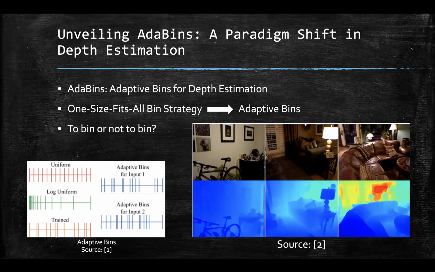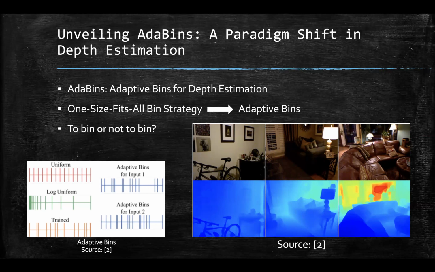The first one probably has, I don't know, sky or something like that. And here we have greater details, for example, some forest or something like that. Each bin has a center value, which is a representative depth for that bin. The center value is used in the linear combination to estimate the depth of each pixel in the image. And why are they important? Well, the center values are used in the linear combination to estimate the depth of each pixel in the image.